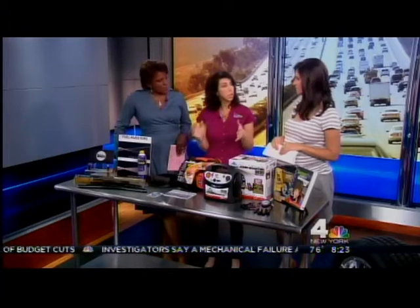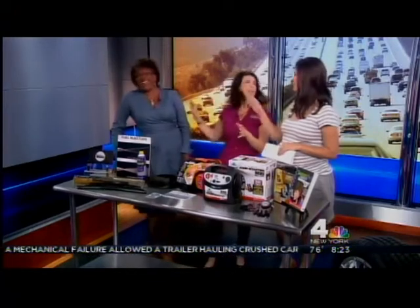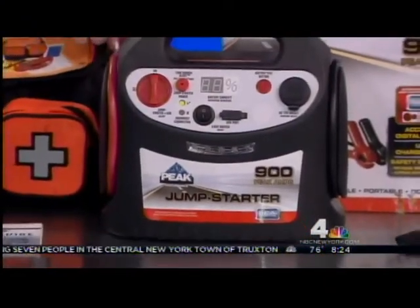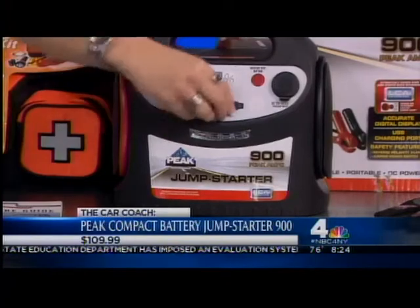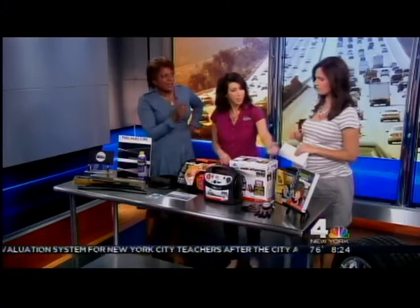All these rubber parts are really important. If you get an emergency kit — a lot of people don't know how to use jumper cables — I always recommend getting a portable jump starter. This is my favorite one because it actually tells you when the juice inside of it is no longer there. Peak makes this one. It's really easy to use, it's 900 amps — you can jumpstart an SUV. It's around $100, the best investment you'll ever have. You can also charge your phone with it, and the one I have can actually inflate a flat tire. It has a flashlight and a blinking light.